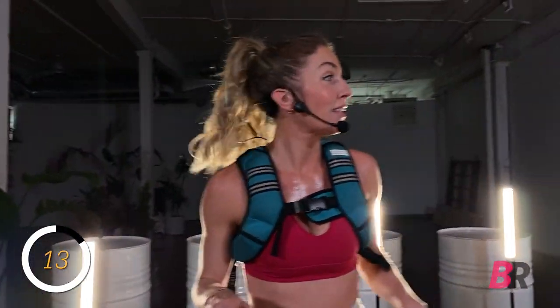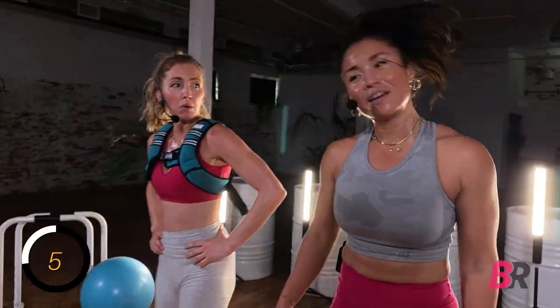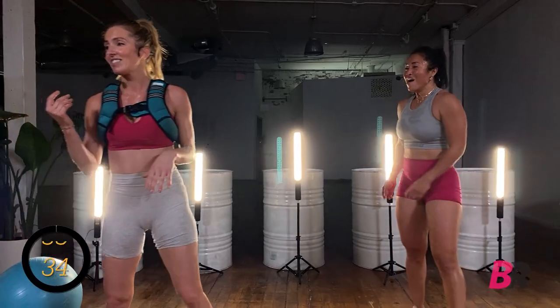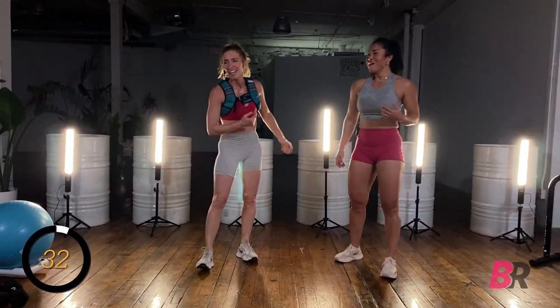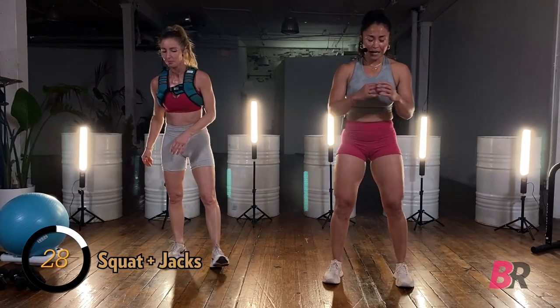Does anyone else's hair stick to their face as much as mine does? It is wild. I think you just have more flickery. More flickery comes more stickery. Yes! That's right. More flickery, more stickery.